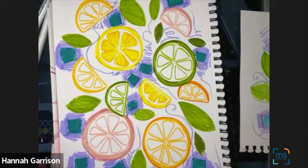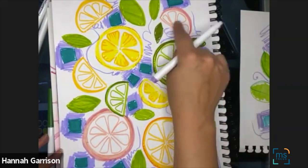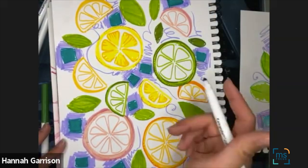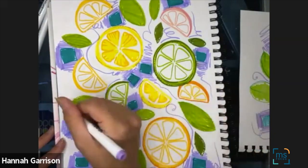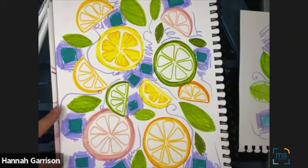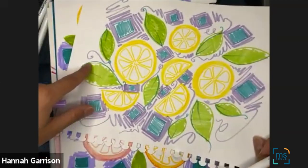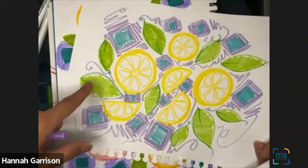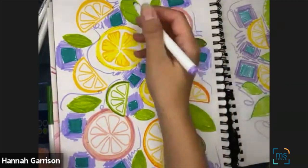Now I can add squiggles really anywhere that needs it. Like I just added one right there, another one there. Same thing, it's also gonna be very signature style. The last element is gonna be these leaf accents. That can go on top of anything. It really doesn't matter what's in the way. You don't need to leave any space for that.